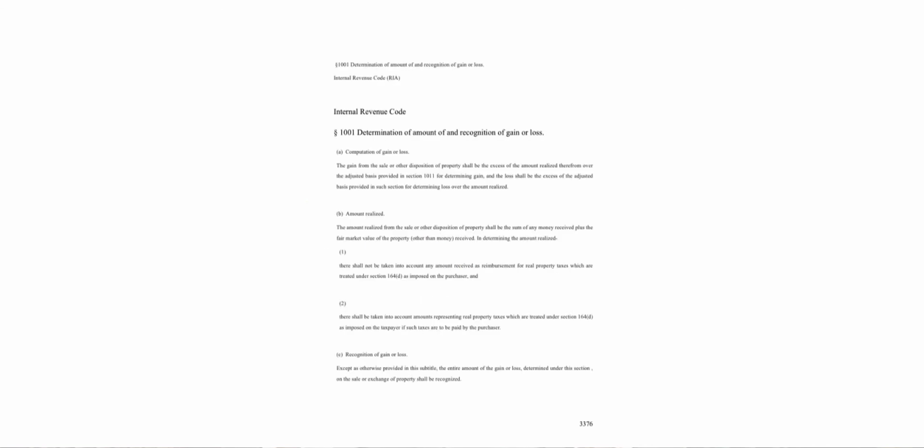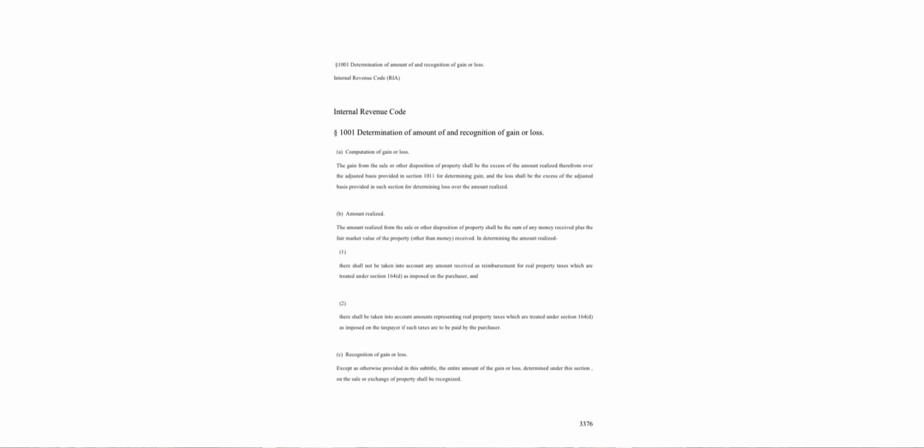All right, so now we're done with deductions. We're done with subchapter B. Now we're going to move on to some of the property stuff. So let's look at Section 1001. So kind of changing focus. Remember, our tax treatment rule for income is include versus exclude. For deductions, allow versus disallow. Now I want to talk about property.